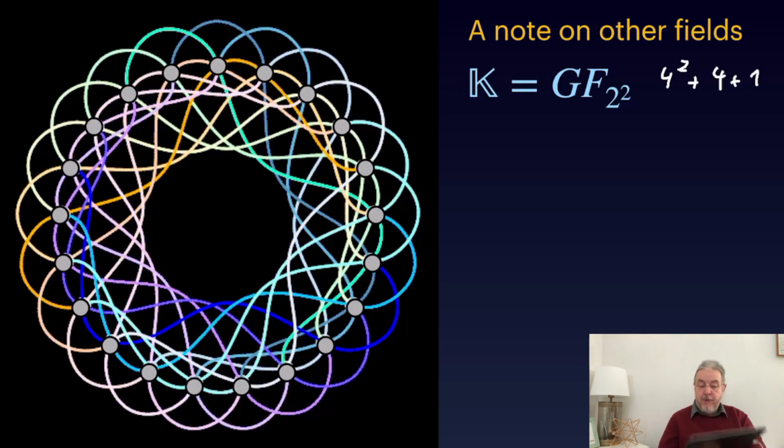And I was looking for a nice picture of that projective plane, and here it is. Here's a cyclic picture of that plane. So you have altogether 21 points, and each colored line here is one of the lines of that projective plane. So it contains 5 points here. So 1, 2, 3, 4, and 5.